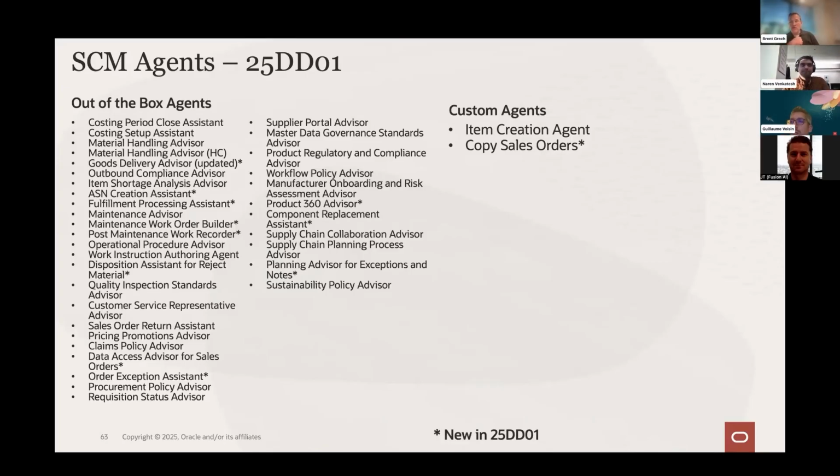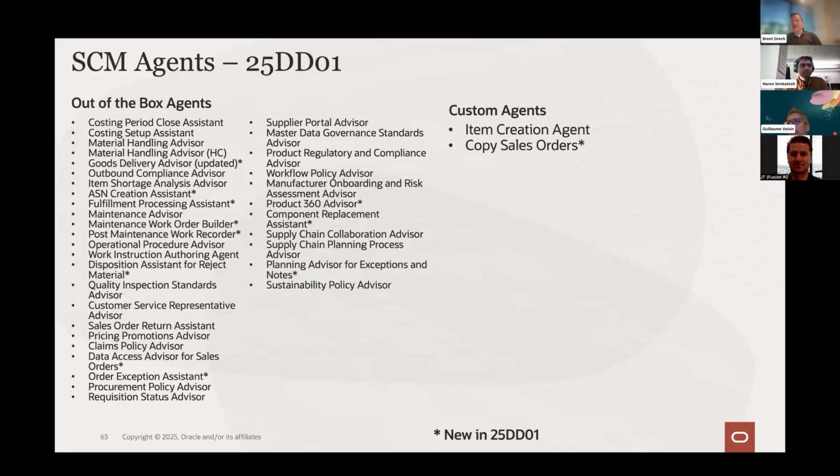And so we're providing an agent that will allow you to say, I need to generate, you know, 10 items that are for Cisco Corporation and for these types of products. And it'll go out, use the LLM to source that, give you a preview of what to put into the system, and then it'll put them into the system, and you provide the org structure, the org ID of where you want to stuff them, and it'll take care of the rest.